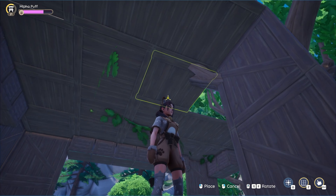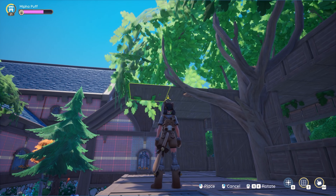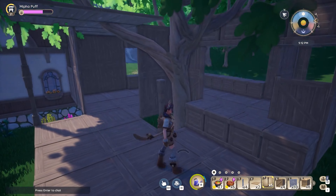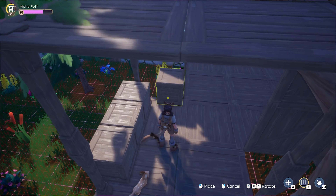Can we just take a moment to appreciate these branches sticking out of the building blocks — I think it's so cool. You could definitely add more trees surrounding the treehouse for a few more branches. Here I am deciding how far I want the overhang to come out. I didn't want it covering the entire patio, just a little portion so we have some sun on the patio and also a place for shade.